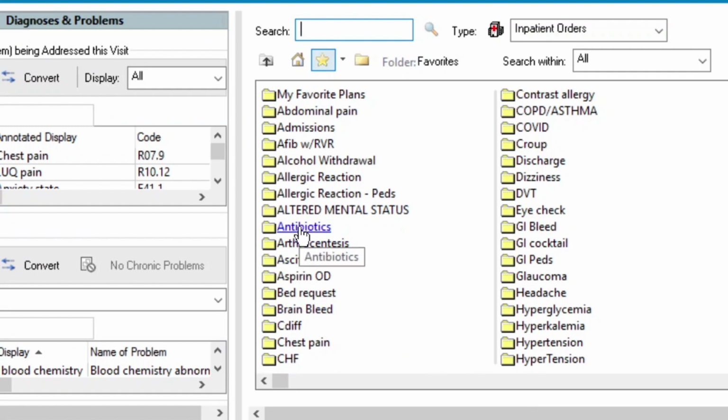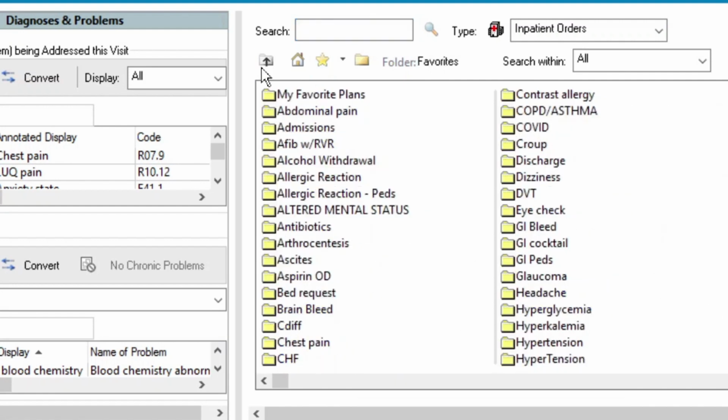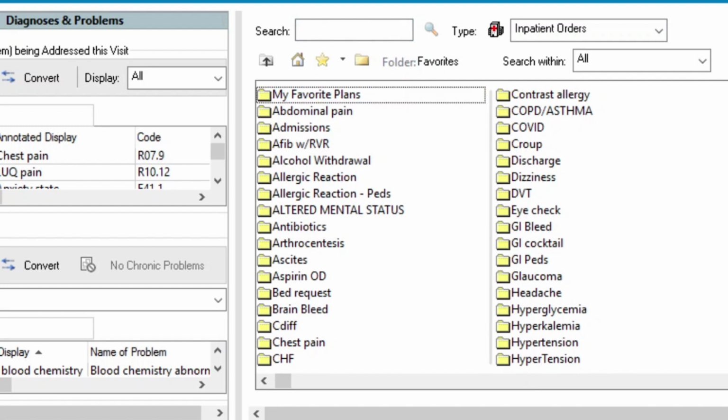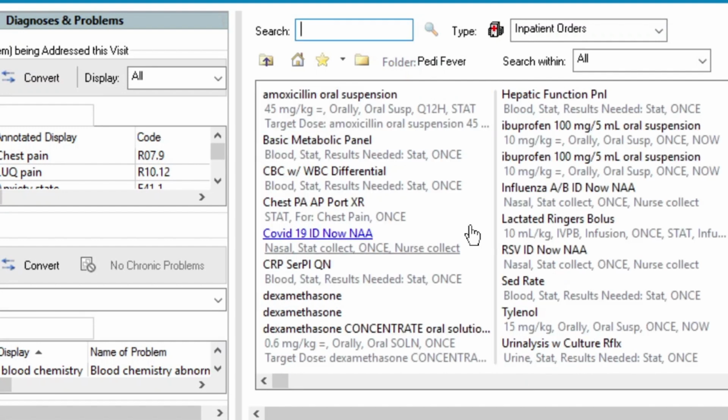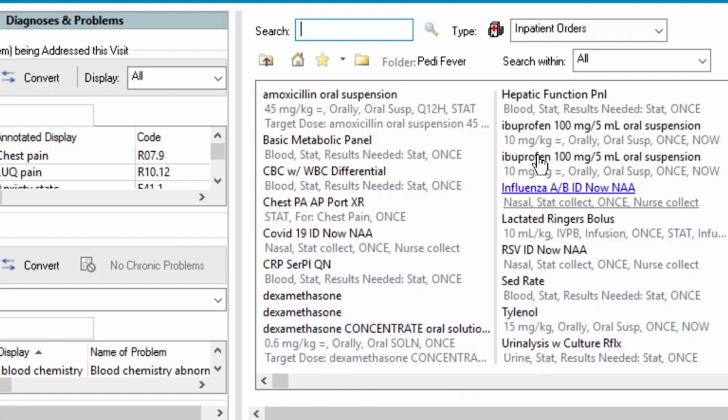These are also, just to put another quick note here, especially helpful for antibiotics whenever there are many dosages, and we give a lot of different antibiotics in the ER, and additionally things like pediatric fevers where we're always putting in a specific milligram per kilogram for certain doses, like dexamethasone is 0.6 mg per kg, ibuprofen is 10 mg per kg, and this will automatically adjust it to your patient's weight for you.